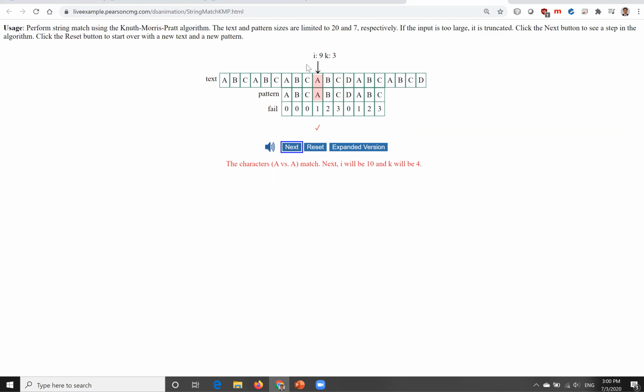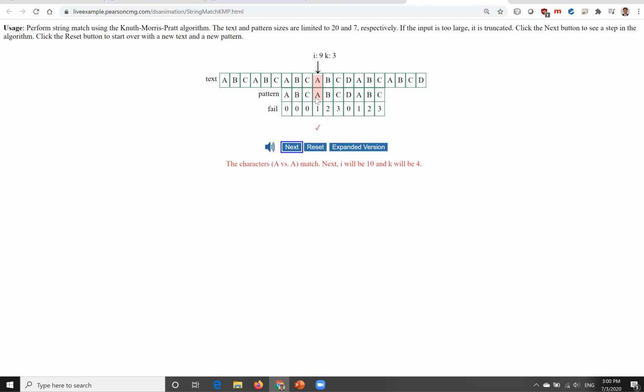So in the algorithm, you have these 2 indices, I and K. I is always moving forward on the text. K is the index on the pattern. If K increases, you just move to the next position.